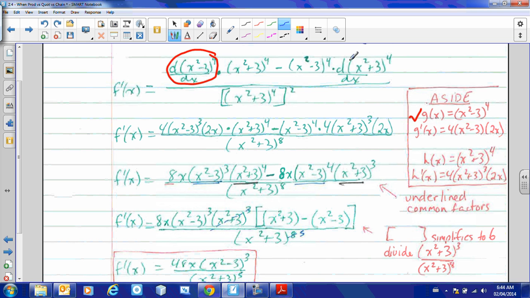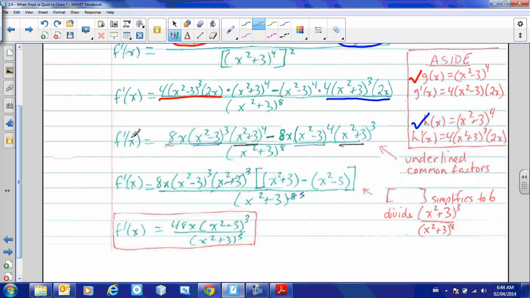Did basically the same thing with this right here. That's just, if I was to do just the derivative of that part, that's what I get. And so this is right in here, 4 times the brackets cubed times, again, the 2x. Okay, so that was that part, that was that part, and everything else is unchanged. Other than, I guess I simplified the bottom here, 4 to the exponent 2, which is just the 8. We multiply the exponents when it's an exponent to another exponent.